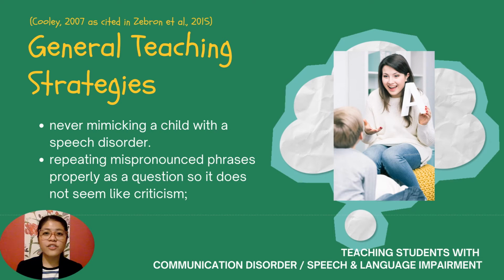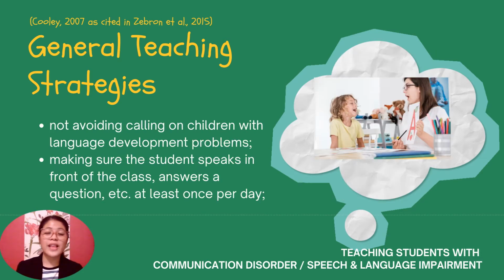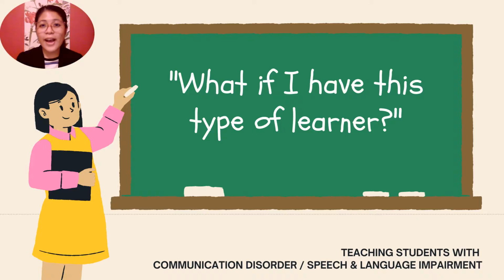And instead of directly correcting the child for mispronounced phrases, it is encouraged for teachers to repeat these mispronounced phrases as a question so it does not seem like a criticism to them. Children with language development problems should also be called on in class, and the teacher should make sure that this happens at least once per day. Now, let's proceed to the strategies that address the specific needs of these learners with communication disorder.